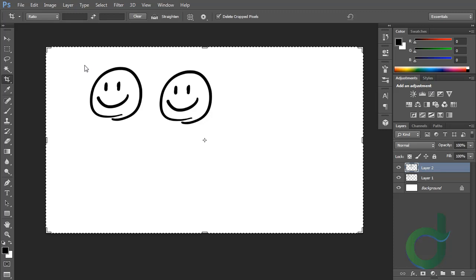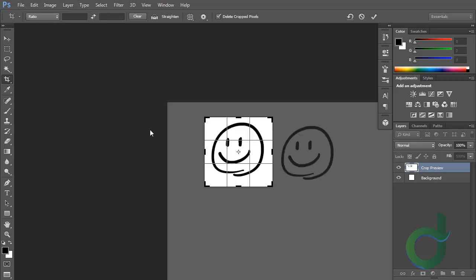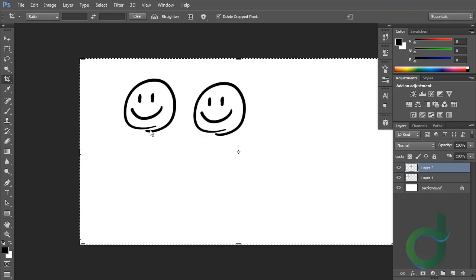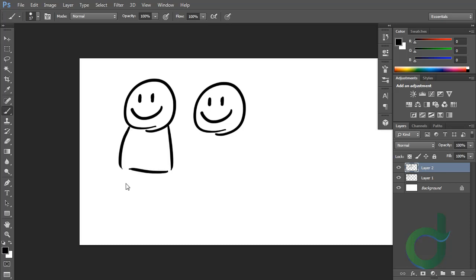This is the crop tool, which works like the marquee tool, but the difference is that when you select an area and press enter, you're going to crop that image. And this is the brush tool, which is the way that I created this image here.